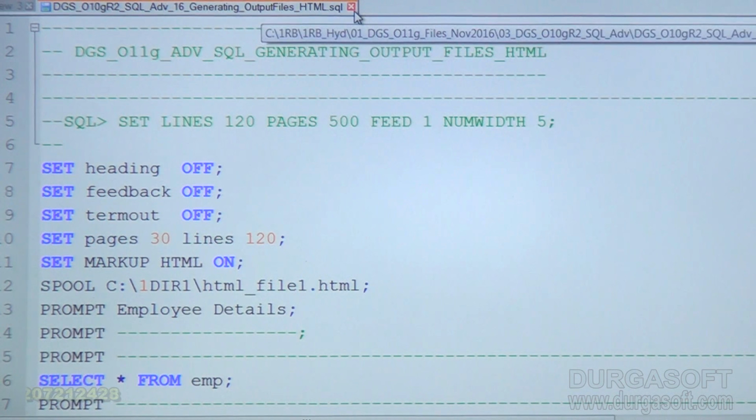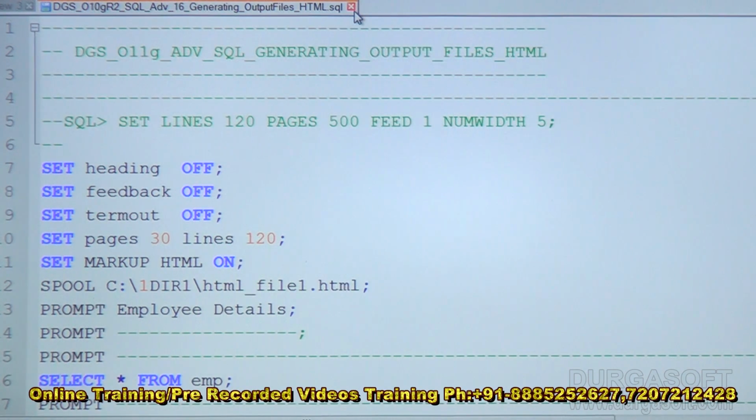So till now we have learned how to generate output files from SQL Plus: text file, CSV file, and HTML files. An HTML file will be opened in the browser, with HTML tags added to the output, so that the output will be displayed in table format.